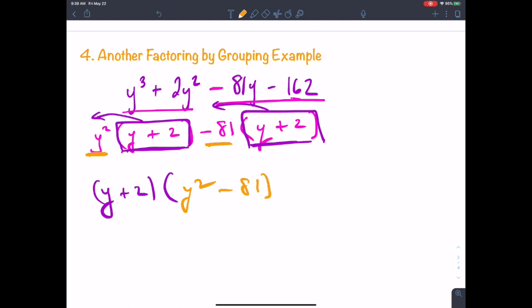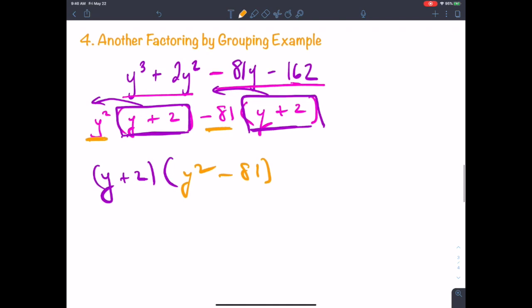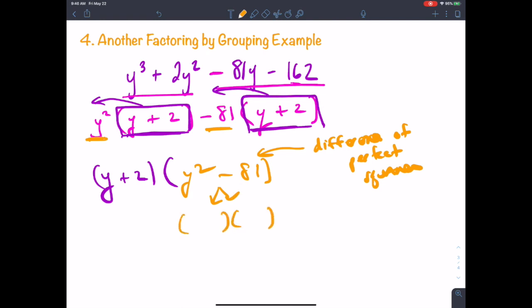Now this is actually a really tricky problem that you might not have thought, oh, there's going to be another step. But look what this is. This right here is the difference of perfect squares. So remember, you're always looking for these certain patterns, and you just keep going until there's nothing else that you recognize that you can do. But so I know that this difference of perfect squares is going to be two binomials. I know I'll get y, and it's got to be different signs, plus and minus, and what times itself is 81? That's 9. So that's 9, and then the y plus 2 can't do anything, just bring it down, and that is completely factorized.